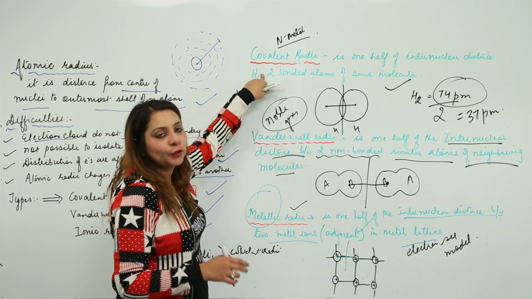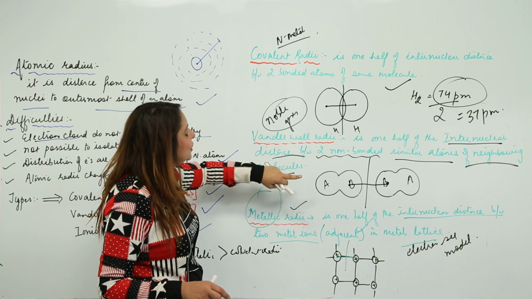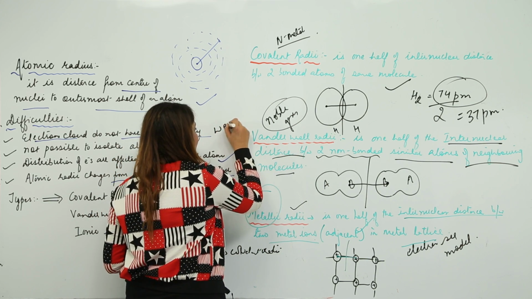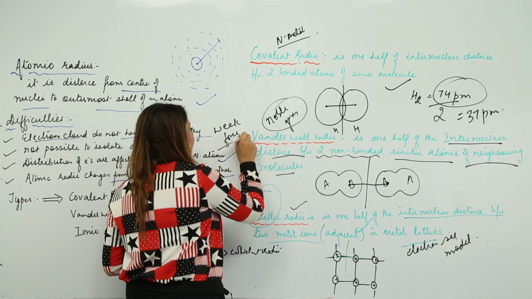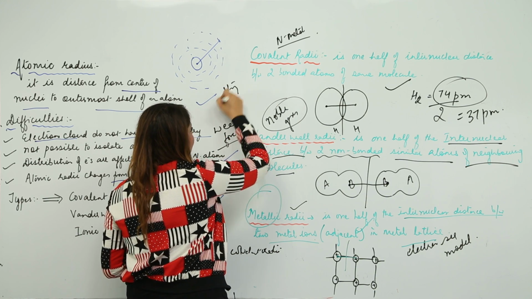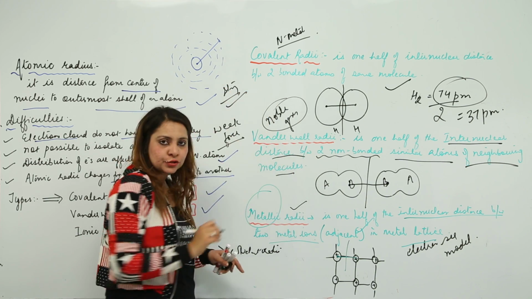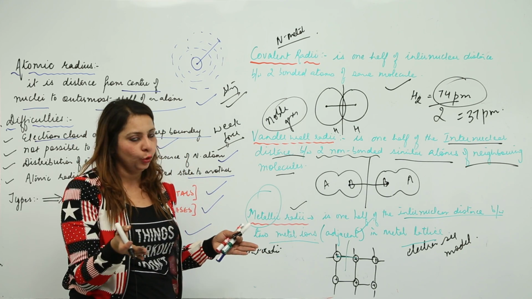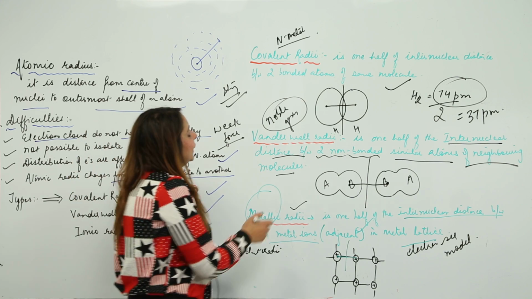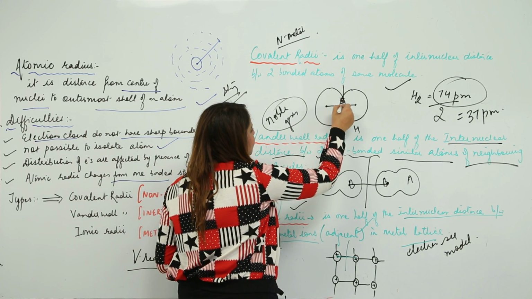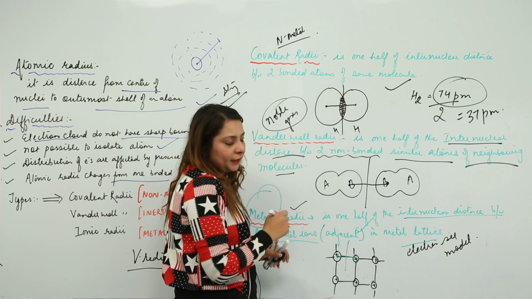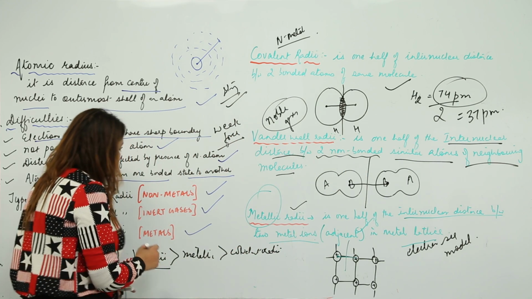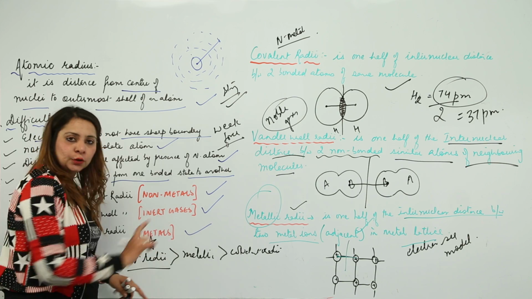Let us compare van der Waals with covalent first. So what you see here is that, first of all, van der Waals is a weak force, and covalent, as compared to van der Waals, is a strong force. So obviously when it is a weak force, the distance is going to be more. The second thing is that in the covalent one, you have seen that some space is actually wasted in overlapping, but no such overlapping is seen in the van der Waals. So that means van der Waals is more than the covalent.